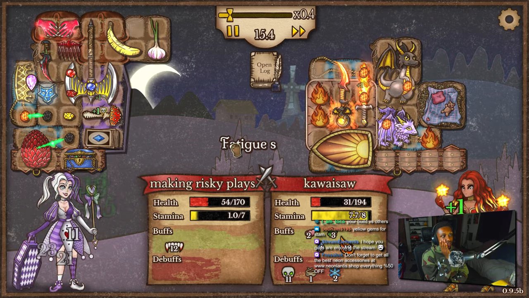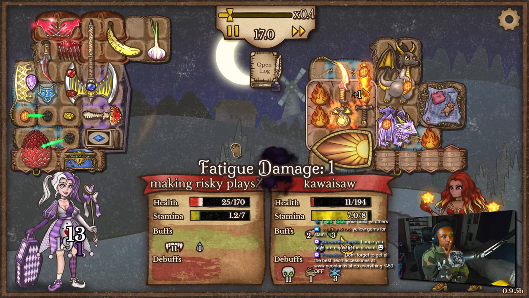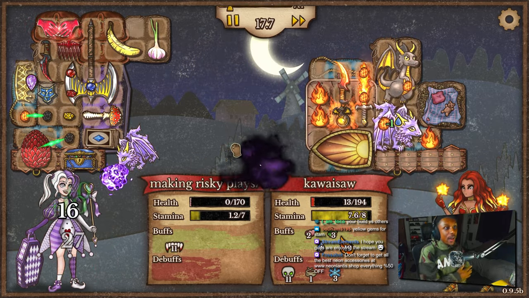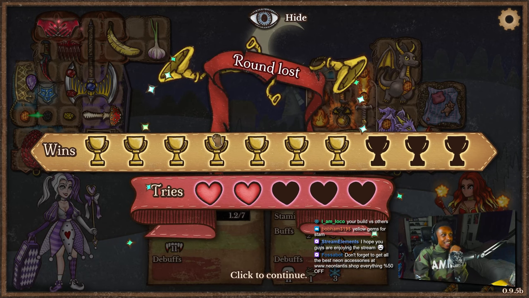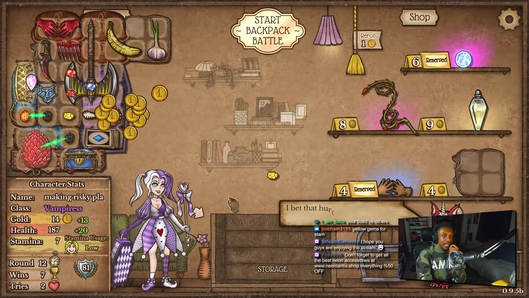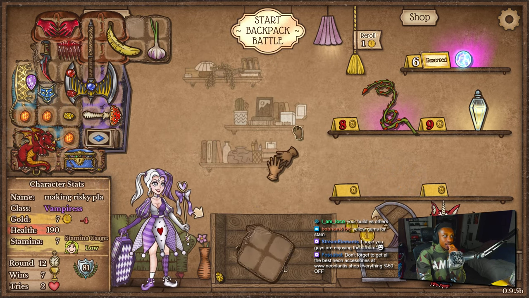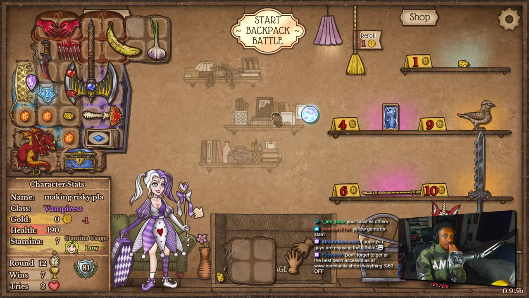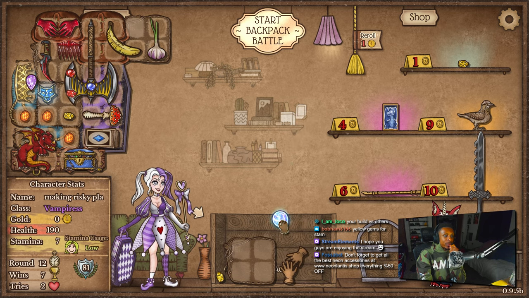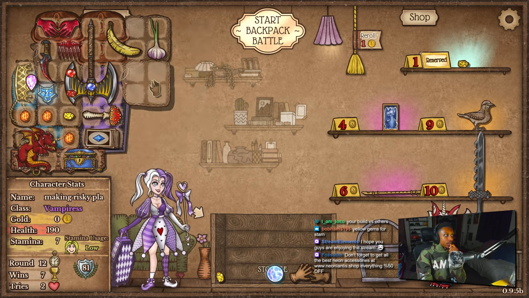Our healing is insane. Kill this man! Oh my god. I hit him with my dagger and it did 0 damage because of the shield. I'm flabbergasted. It's okay though. We got Ruby Whelp now. We got Ruby Whelp. We got an orb proc. Everything is good within the world.